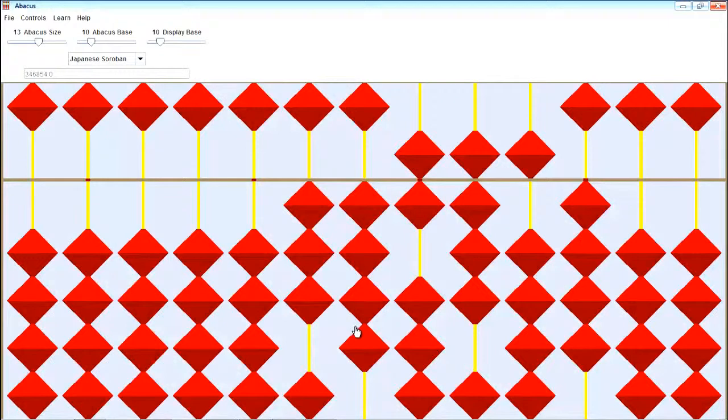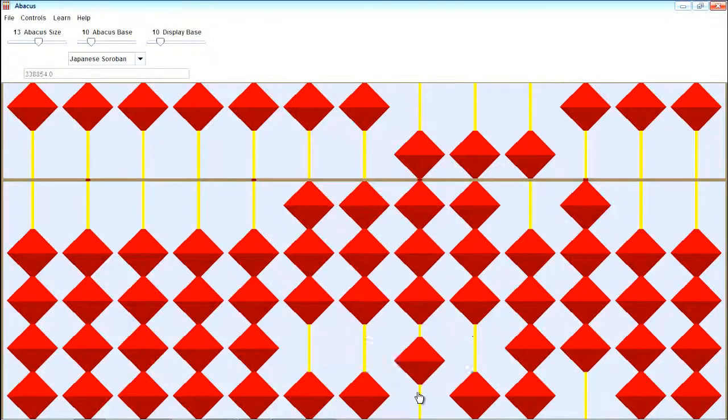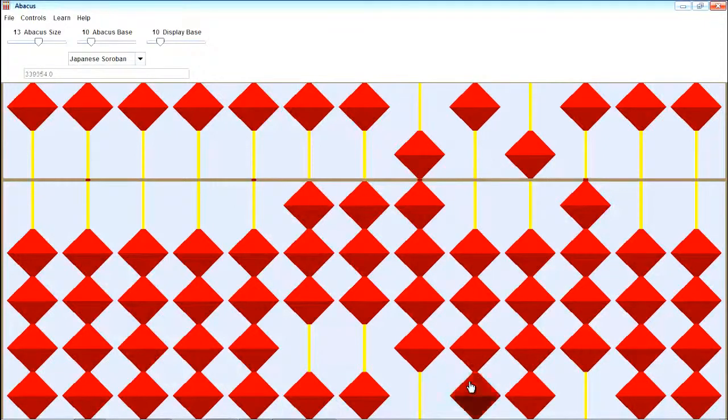So once again, we're going to subtract from here, and we're going to add 3 in this column. 1, 2, and 3. Now we're going to subtract 4 in this column. 1, 2, 3, and we put that up, and that's 4. And we're going to subtract 5 in this column now, and that's that. And let's subtract 8 in this column.